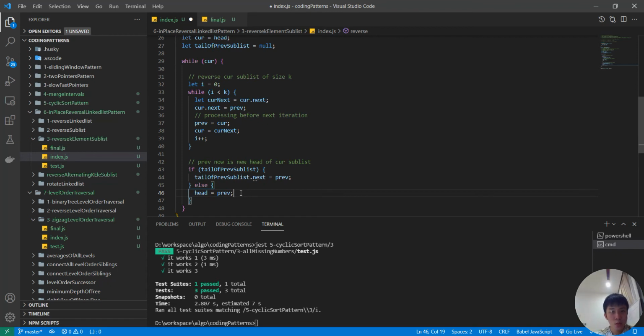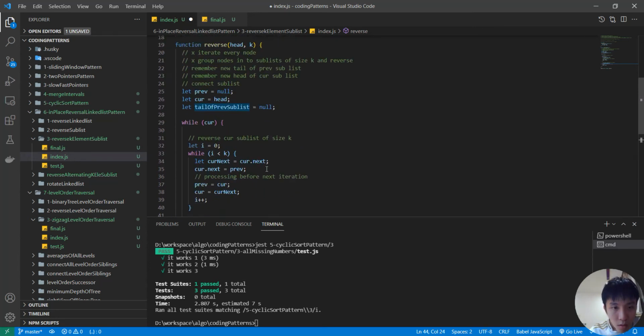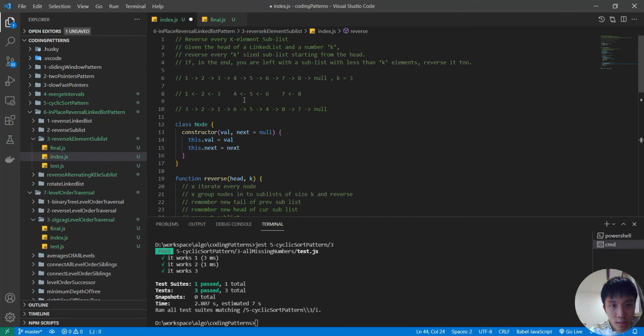But there's one more thing, which is the tail of the current sublist. We must have a way to update the tail of the previous sublist.